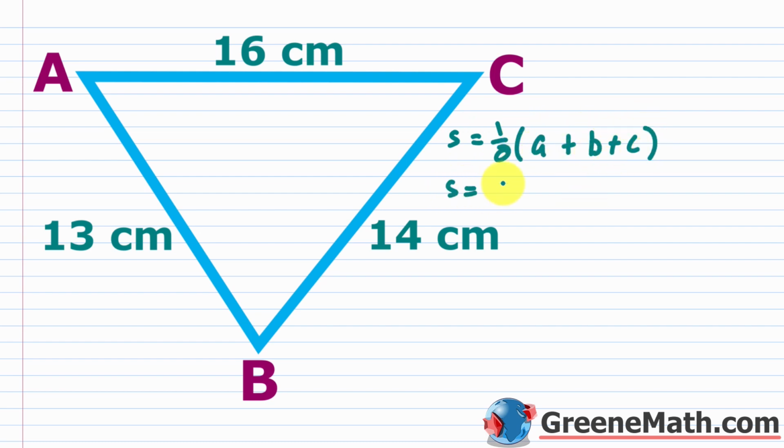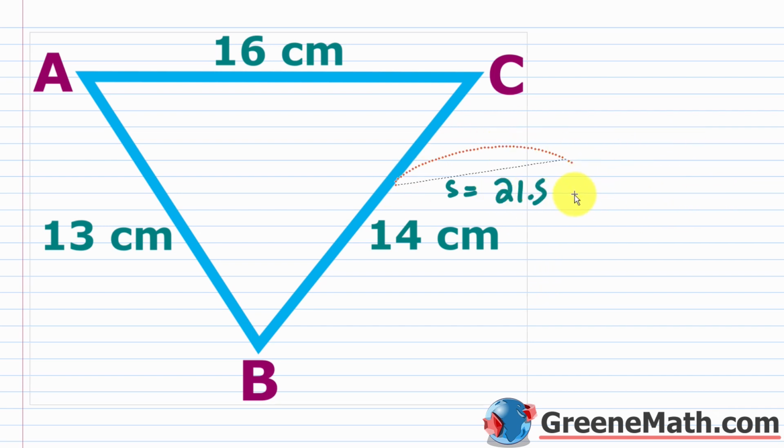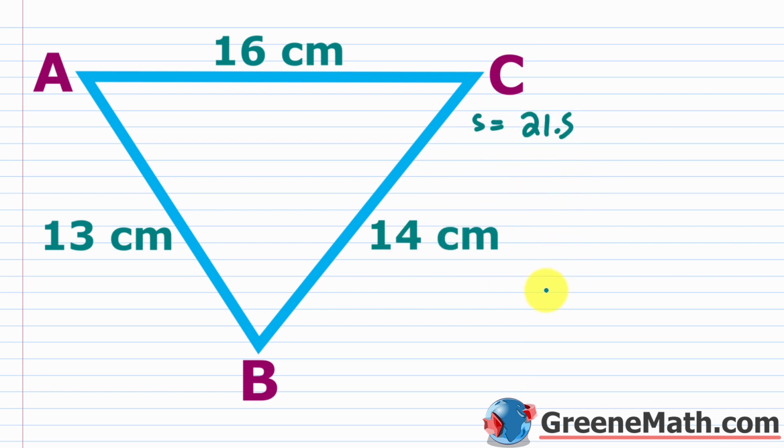So S is equal to 1/2 times, for A, forget about the units, it's just going to be 14. Then plus, for B, it's going to be 16. And then for C, it's going to be 13. So 14 plus 16 is going to be 30. And then 30 plus 13 is 43. So you have 43 times 1/2, which I'm just going to write as a decimal and say it's 21.5. So this is going to be 21.5. And I think it's just a little bit easier to type it into your calculator as a decimal.